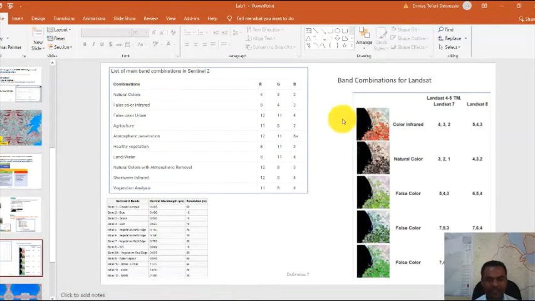In our case, there are different applications. False color infrared is created when you have band 8 of the Sentinel dataset in the red, band 4 in the green, and band 3 in the blue. When you make it an 8-4-3 combination, you'll be able to create false color infrared Sentinel imagery. There are different combinations which might be helpful for identification of agriculture, healthy vegetation, land and water identification, and the like. You can use these definitions.